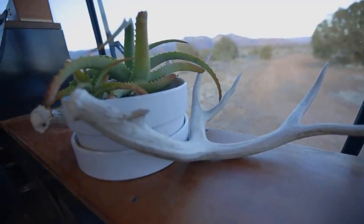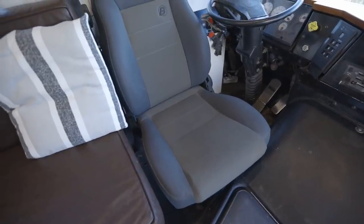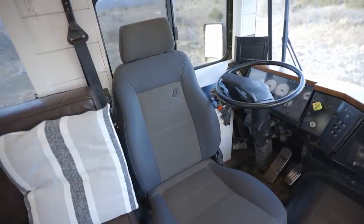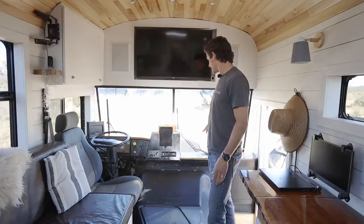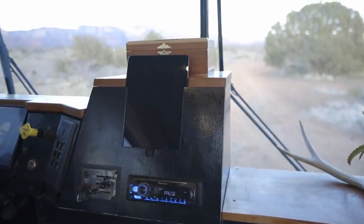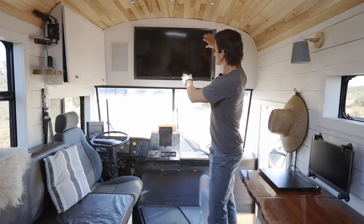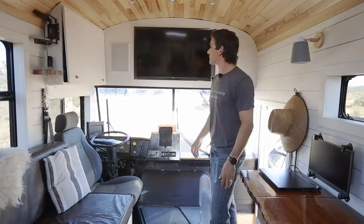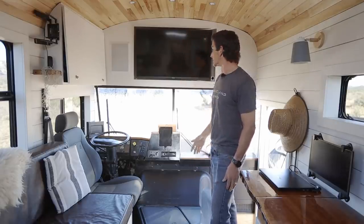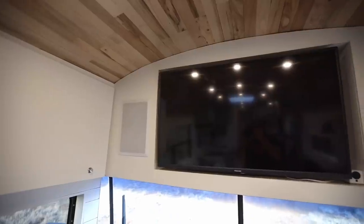So this is the driver area. We put in a swivel seat — I think it's the best top seat you can buy off of any four-wheel drive magazine. We kind of built this custom dash area: iPad for navigation, music, movies, whatever, which can be pushed up to the TV. We actually reinforced the structure of the bus with some angle iron, welded in a massive structure back there that we can mount to, to make sure it wasn't going to fall off the wall when we're driving down these crazy dirt roads we're always on.